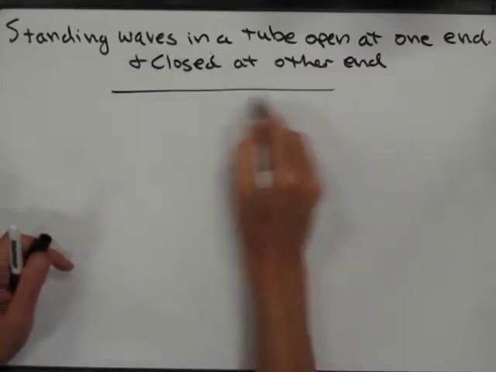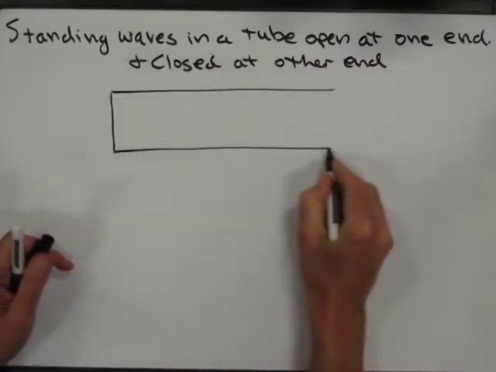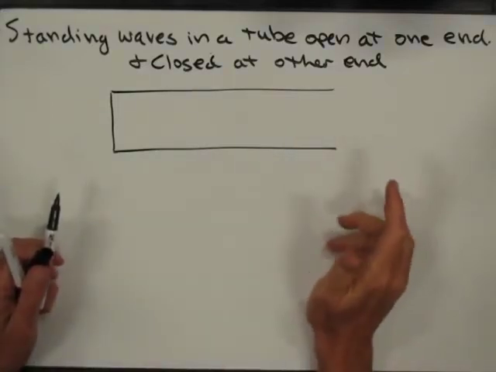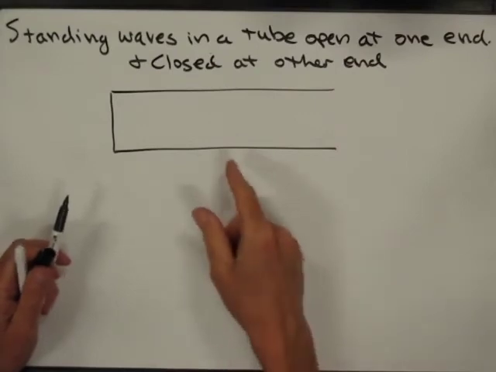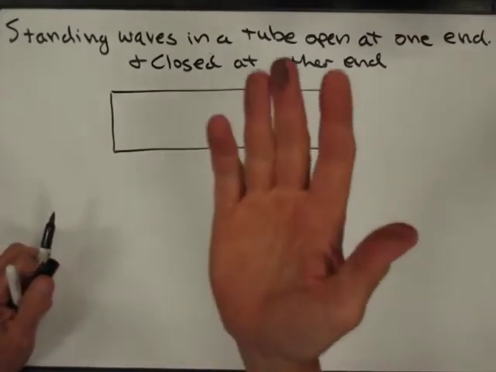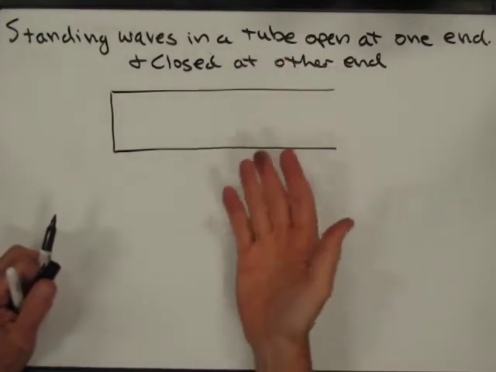And so we're going to draw that this way. We're going to say, look, here's my tube. There aren't too many instruments like this. The most common instrument you see for this is the pop bottle. Have you ever blown on a pop bottle and you get a tone? It depends on how much water is in there, or how much pop is in there.